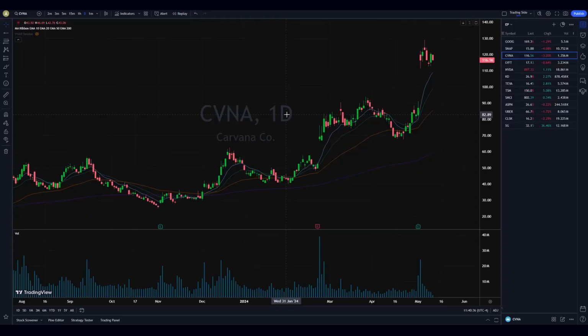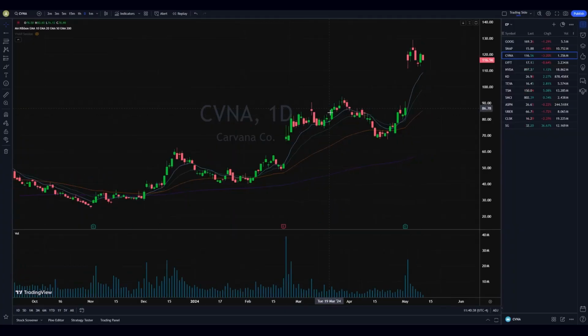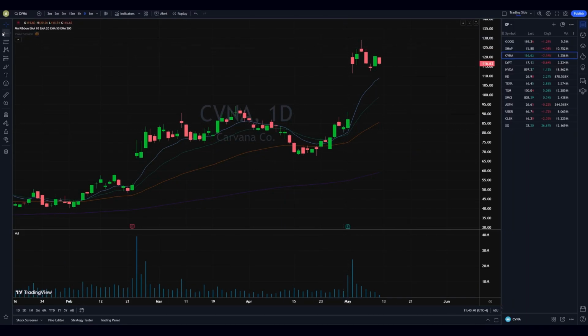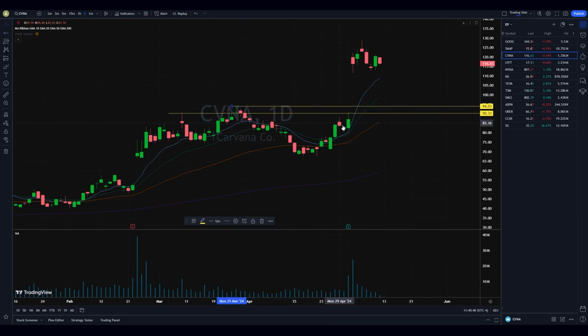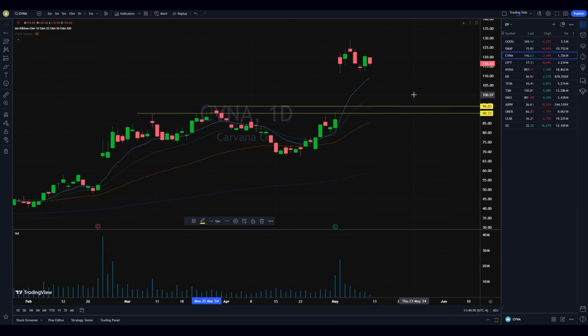If you're a bit of a smaller trader, or maybe much smaller than him, what you can do is get in on the earnings release if there's a setup, or if you're able to time that entry properly. And this is what we're going to be going over. So if we go back to the example we had on CVNA right here, the recent earnings, we'll go over a couple of examples to really break down how I would take this trade, how I would execute it, exit the position, and so on and so forth.